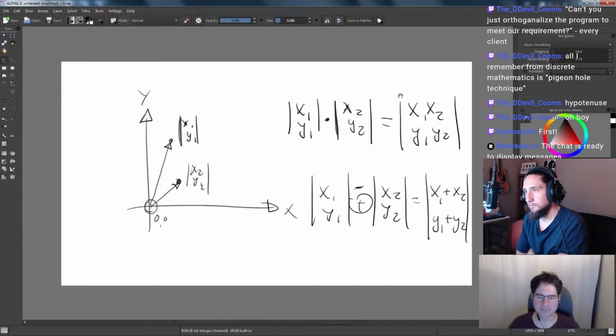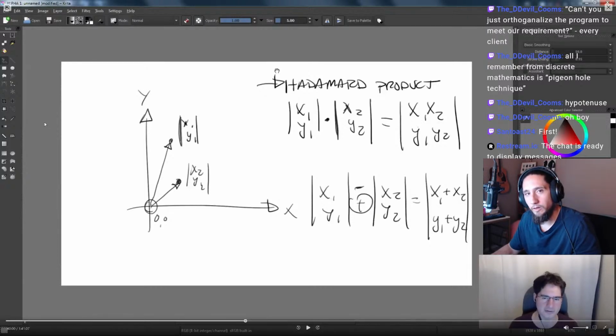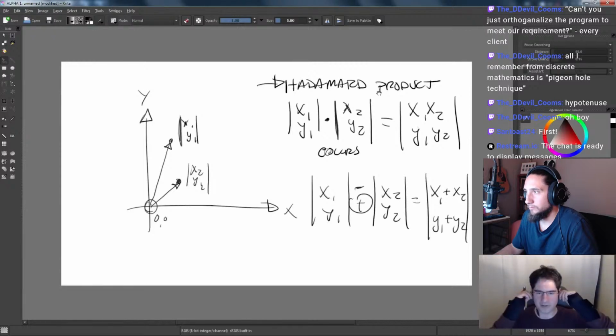So this does have a name. If I'm not mistaken, this is called the Hadamard product. It does have a name, and it is a valid vector operation. I call it the Hadamard product for short. It's defined, and it's something you could do. But what you will find if you actually try to program with this is that it's really only useful for colors. It's something you end up doing when you've got some gray level and you want to multiply it by a color to get out the color thing. You're not going to see a lot of use of it in code for positioning and movement, which is what we're trying to do.